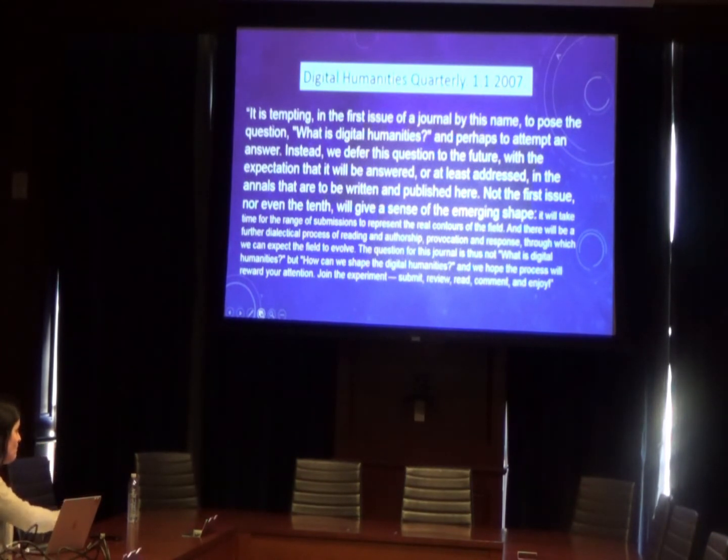And perhaps to attempt an answer. Instead, we defer this question to the future, with the expectation that it will be answered, or at least addressed, in the annals that are to be written and published here. Not the first issue, nor even the 10th. We will give a sense of the emerging shape. So more than 12 years later, I think that shape is still emerging, right?